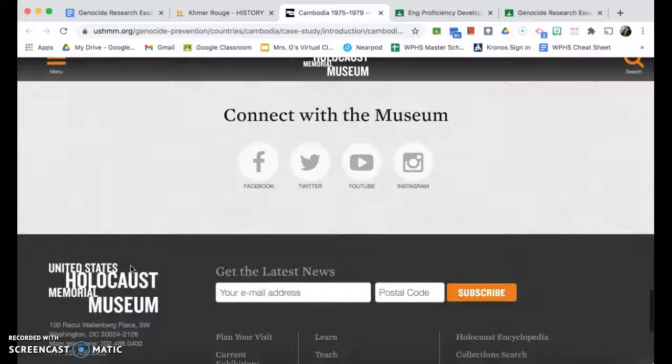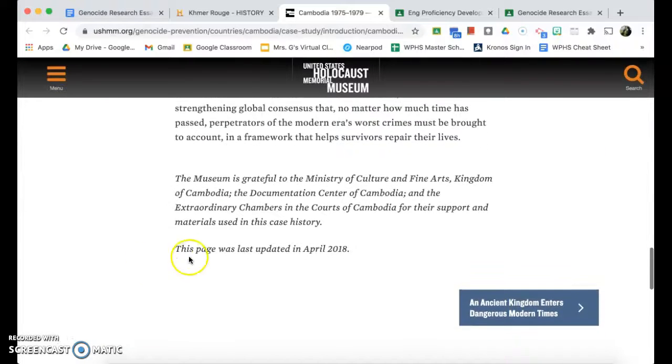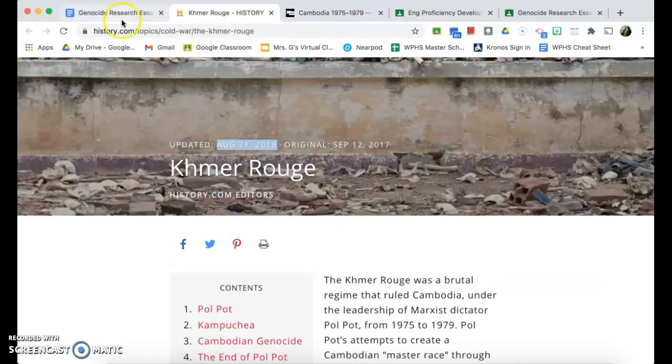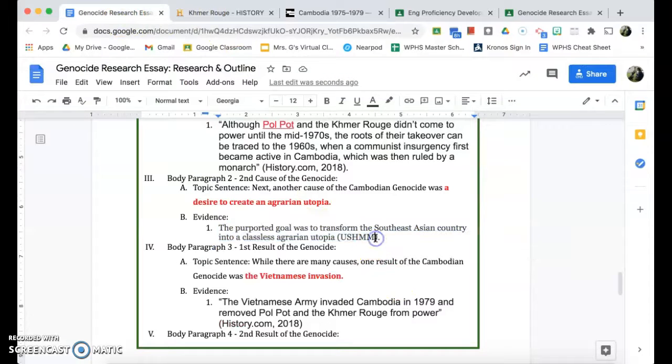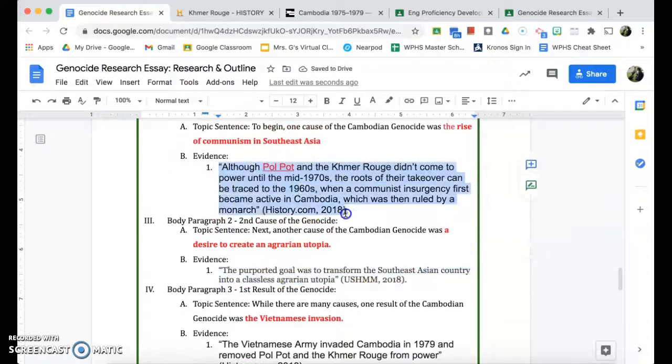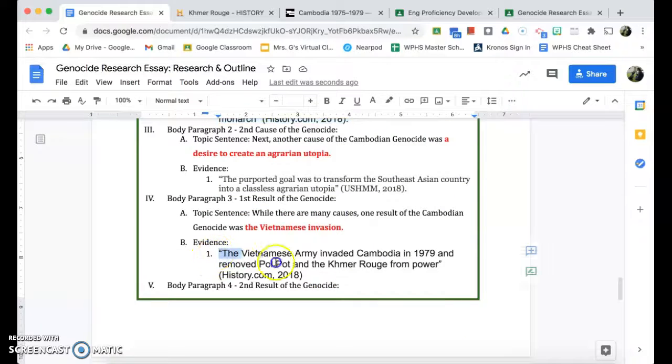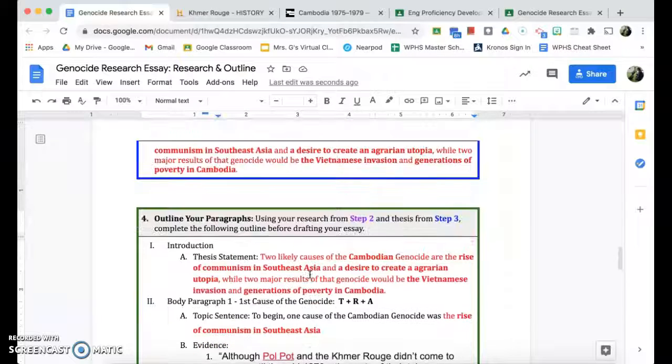If it's not at the beginning, you want to scroll down to the end. And it said this page was updated 2018. Okay, so that's going to be also a 2018 year. Okay, put in quotation marks. Now, these quotes are a little bit more ready to be copy and pasted directly into my essay. Okay, if you need any other help finding or selecting your evidence, please just reach out and ask.